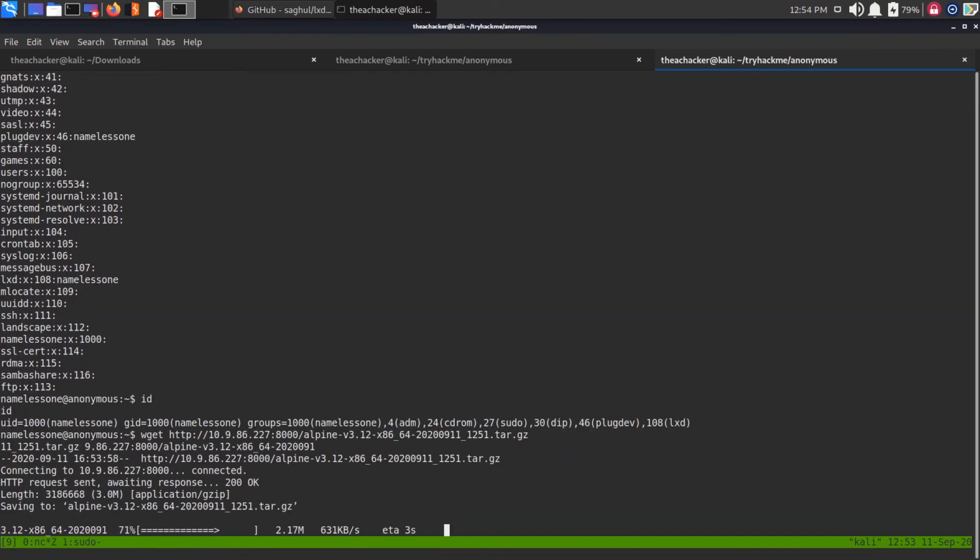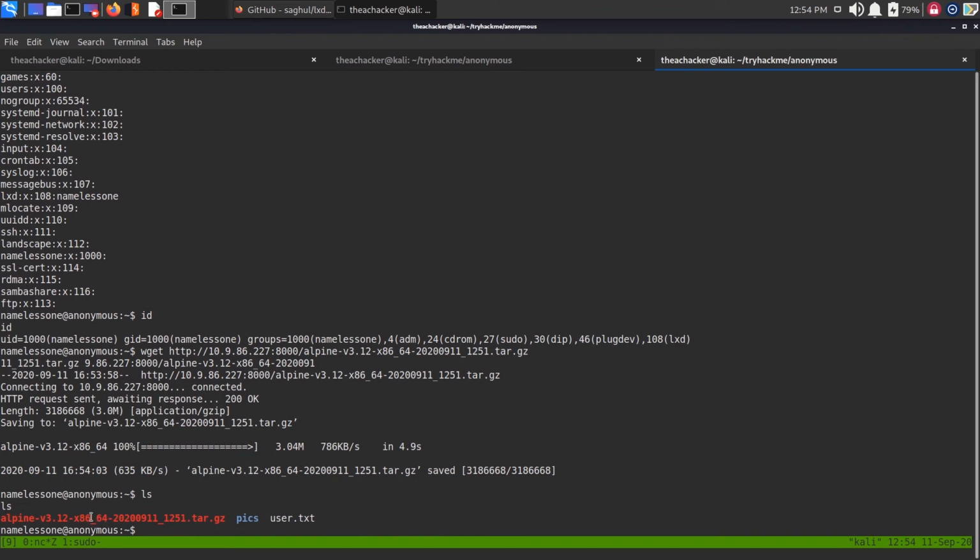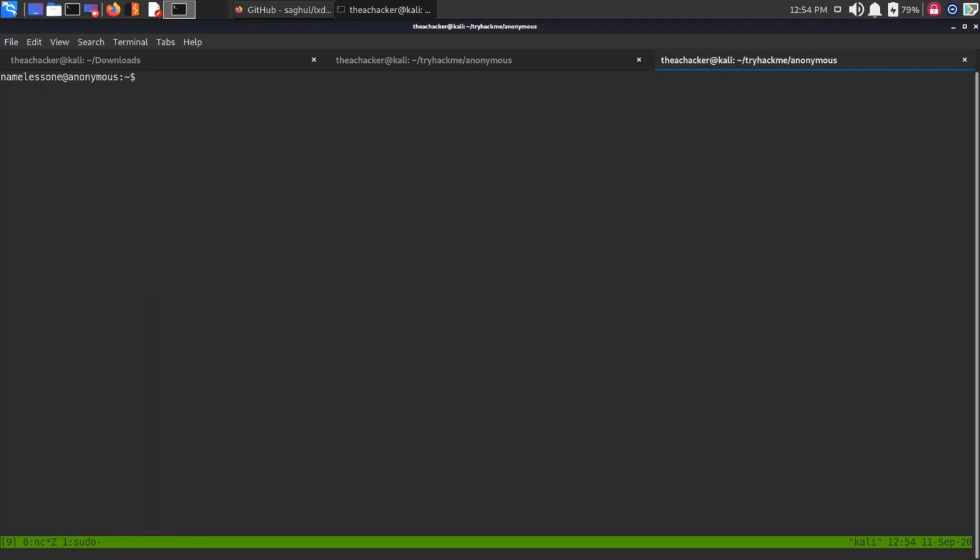Let me zoom it. Okay, so here is the tarball file, the Alpine image. Okay, let me clear the screen first. So now what we're going to do is import this Alpine image that we created into this box.